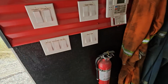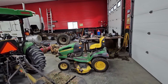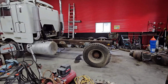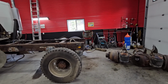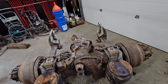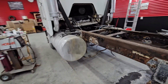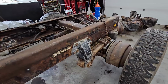Lights, lights, lights. Into the shop. Oh boy. Dad wasn't kidding when he said shop update. He's got the axle out of Stubby. Look, wow. Wow, look at that. So that's the front axle out. Wow, does that ever look different? Holy cadoodle.